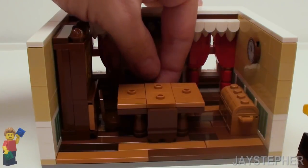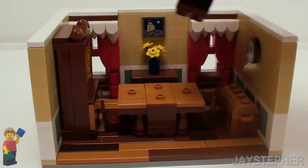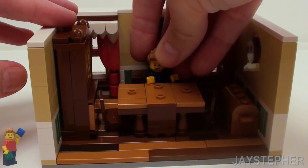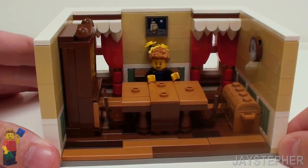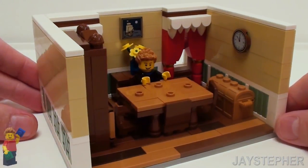I'm going to put him in the back as well. Sometimes the chairs like to fall down. If you choose, you can always add a few studs on the bottom. He's ready to sit back and make a meal and make some more Lego tutorials. It's got a nice contemporary design.